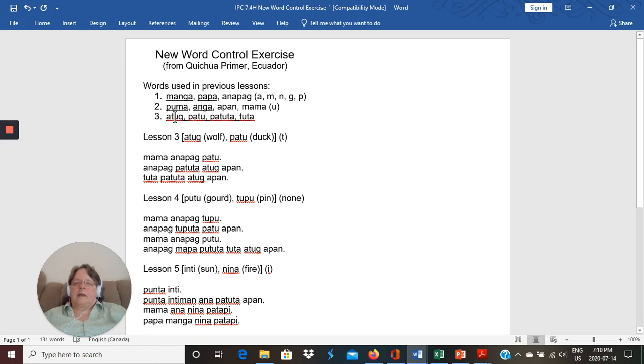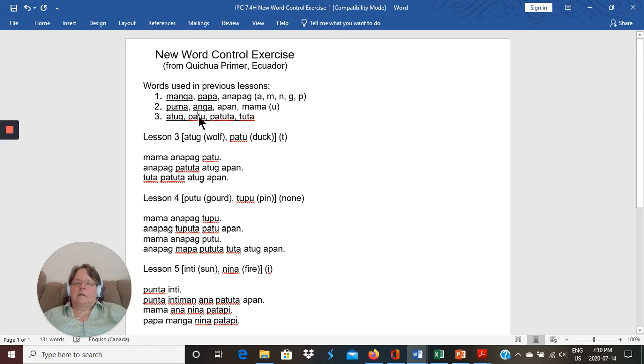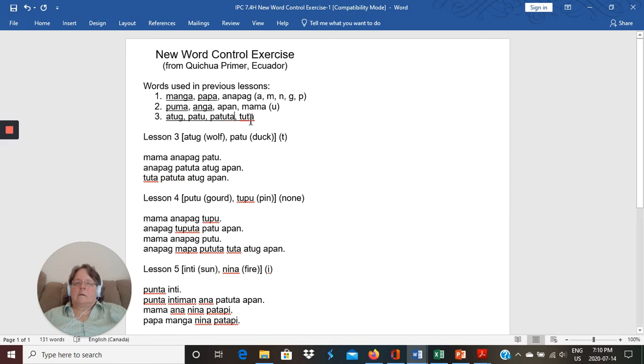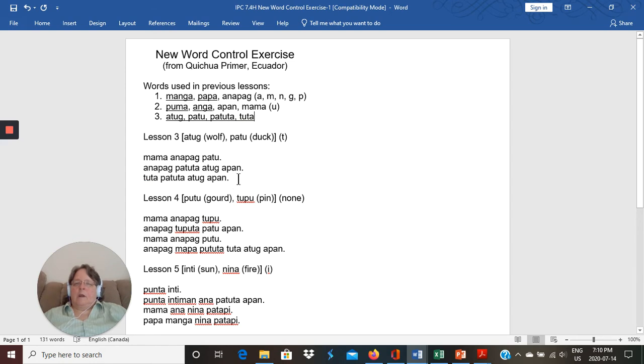So we can right click, add to dictionary, right click, add to dictionary. Right click, add to dictionary. Now you can see here you've got all the words. I'm going to just take that underline off that. Okay.